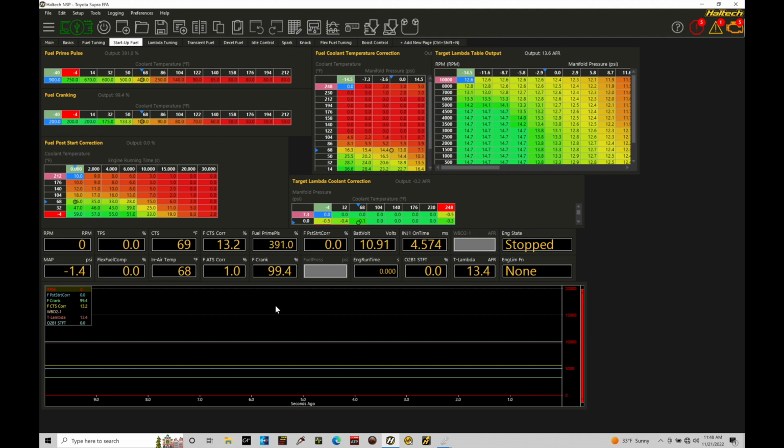If we want to turn a status from off to on so we can use it as a condition in, let's say, some of our programming or in a table, we can have a state such as an air conditioning switch being off or on. We can use that as a programming status, as a runtime value in our table, or as a conditional for turning something on or off.